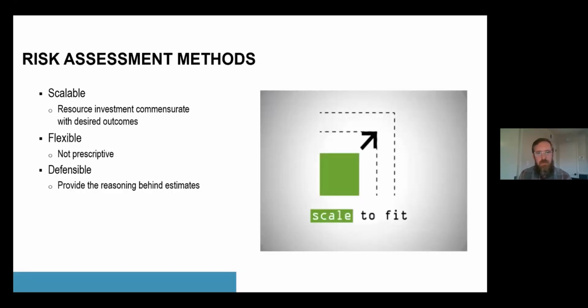For risk assessments, it's important that the consequence model is scalable, meaning it needs to adapt to the level of risk assessment you're conducting. It should be flexible so that you can look at different types of events, from dam failure to riverine to coastal flooding. And it needs to be defensible so that you can understand the reasoning behind the estimates. So, where did this estimate come from? And having a piece of software where you can have control of the inputs and document them really helps with providing a defensible result.